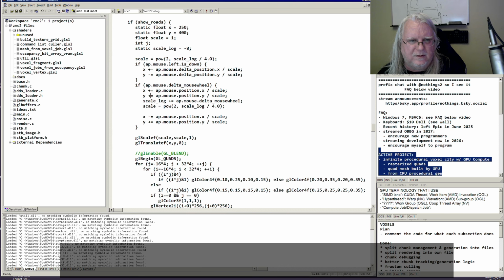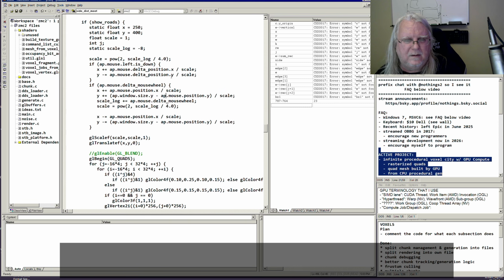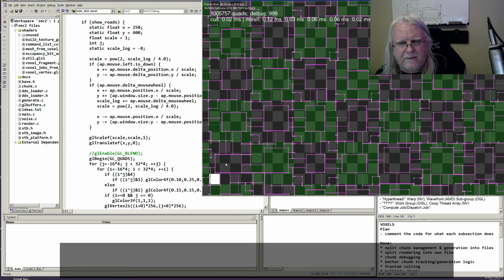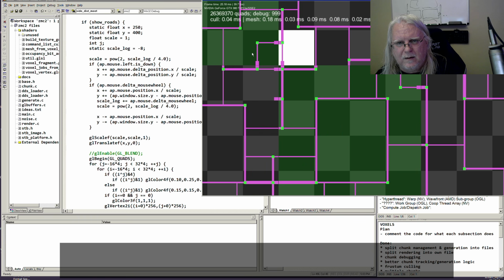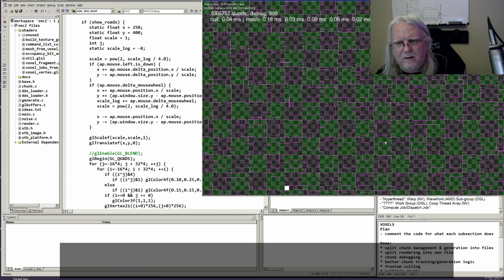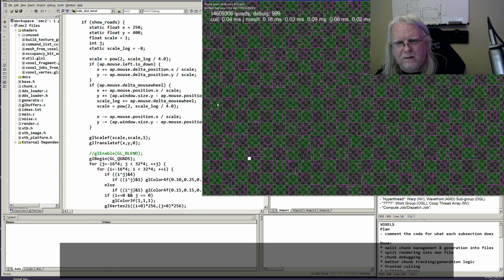So you have to do AP dot window dot size dot Y minus. But it's still totally wrong.